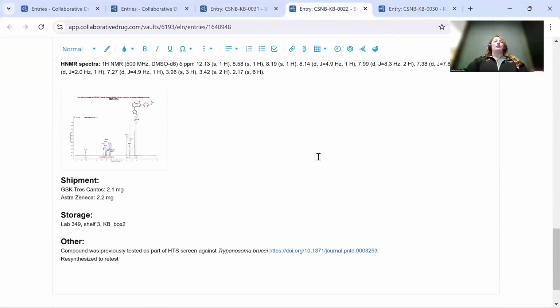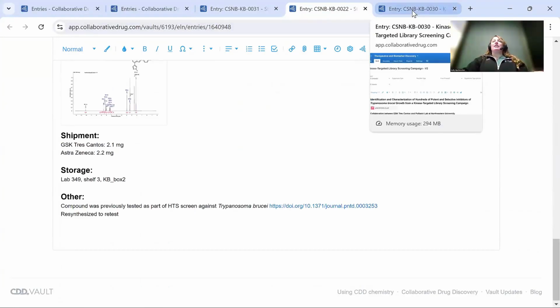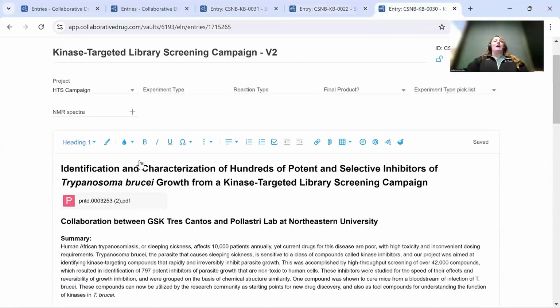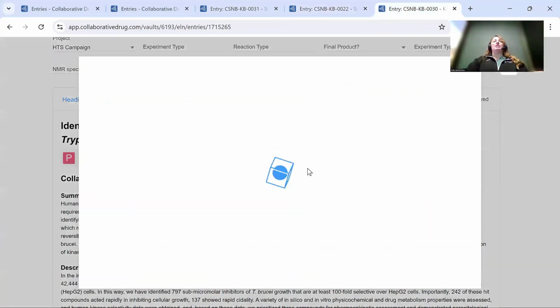the entry. Now just moving over to a less chemistry focused entry, we do have previews of PDFs as well as images. So if you click on that file, it's going to open up the file in a preview where you would be able to zoom in and zoom out and view all of the pages, in this case, of this particular PDF once this loads up.